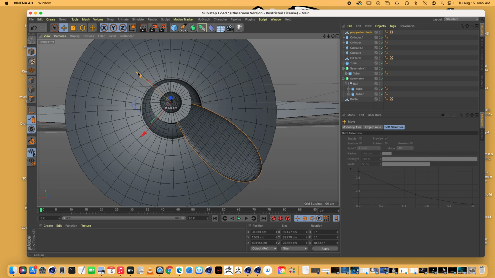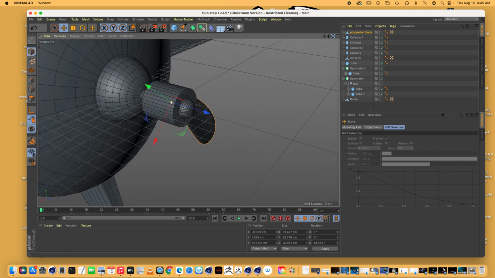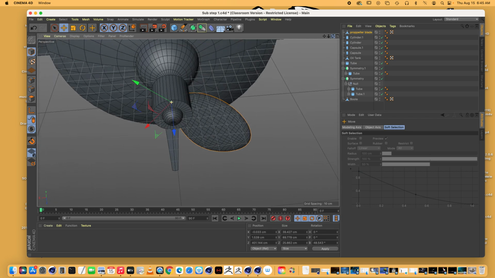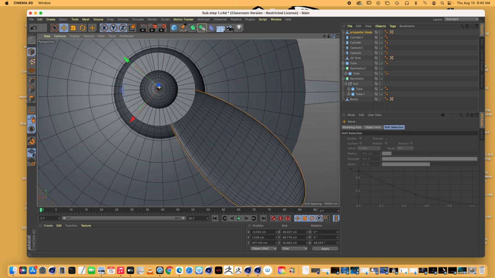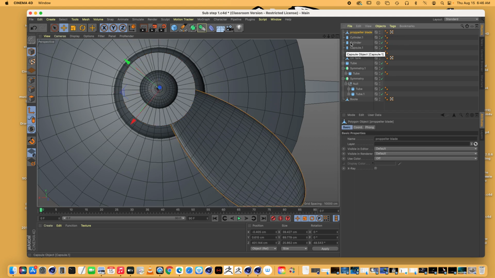And kind of center that propeller blade. Put the axes on the center of this axle, and then make sure the propeller is all in position.